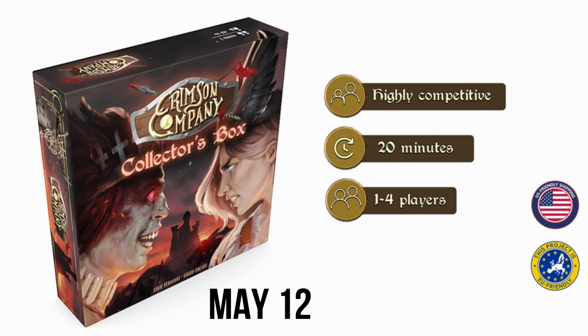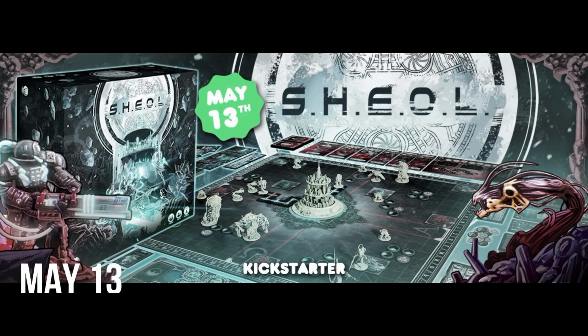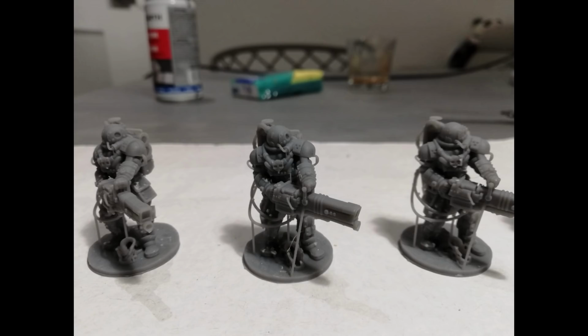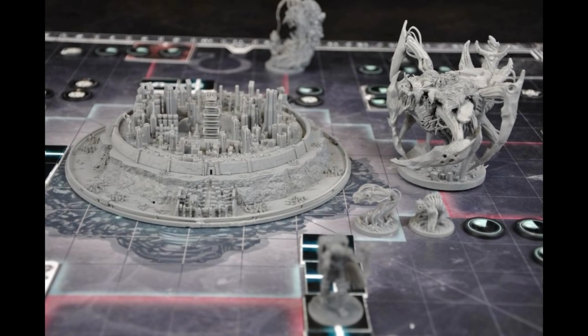Also on May 12th, we'll see Crimson Company Ragnorak with a big new collector's box and a fully featured mobile app. On May 13th, SHEOL launches, a game for 1 to 4 players, takes about 1 to 2 hours to play. The last survivors of humanity found shelter to survive. It's here that the scouts head out to explore the desolate lands of SHEOL in search of resources.